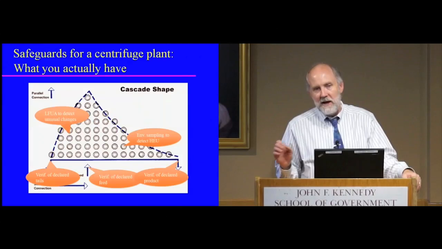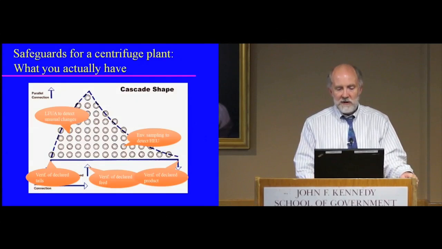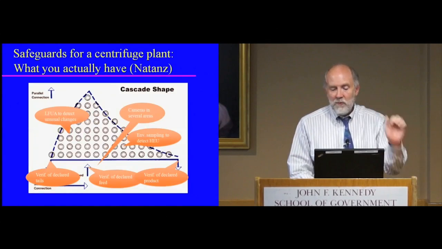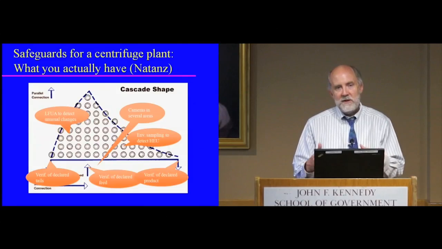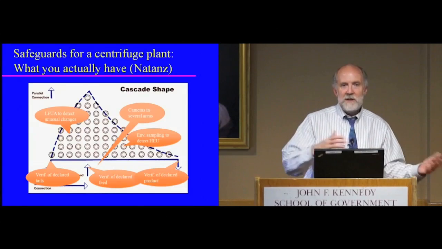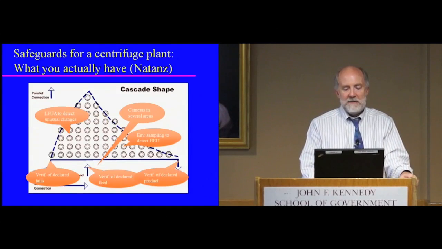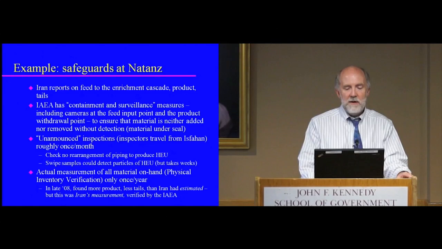And then you do have environmental sampling every once in a while to detect if there are highly enriched uranium particles in that building, which there would certainly be if they were enriching highly enriched uranium. At Natanz, you also have more cameras than you have at some other enrichment facilities, partly because at Natanz, since they're still building the facility, they're bringing large objects in and out, and so you have to have more monitoring for the unusual activity than you have at a fully complete enrichment plant.